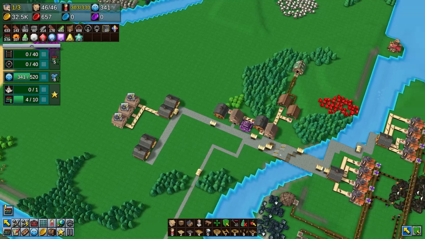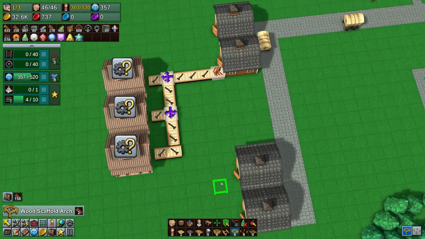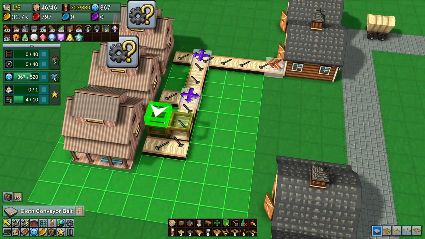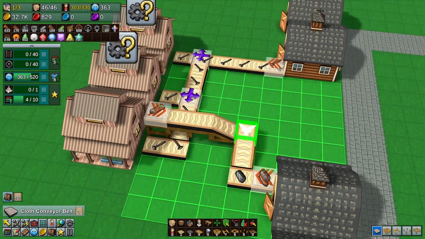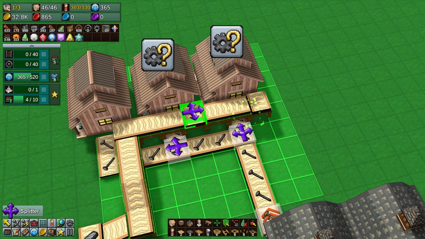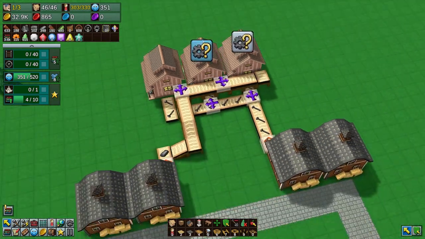Fine. And we'll nab ourselves a splitter, which we definitely have over here. Beautiful. Okay. How do I want to do this? Is that going to block things off? Let's have a little test. Reinforced planks. Does not block things off. Brilliant. Cool. And delete the grabber there, because this is an input. Straight ahead. There we go. Sure. Okay. We're happy with that.